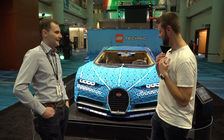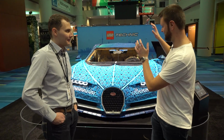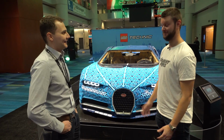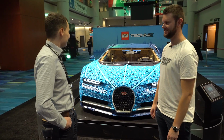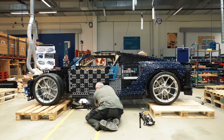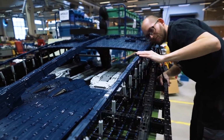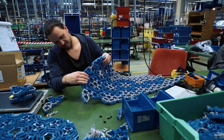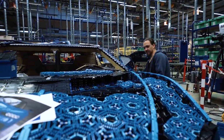Now, what I want to know is, when you approached your boss and said, I want to spend several months developing this car, what did he or she say at first? Well, she said, go ahead. I have a great boss, and she said, just go ahead. That's awesome. So is this your most favorite thing you've ever done for Lego? Yeah, definitely. It's the craziest project, not only for Lego, but so far in my career, and I'm super proud to have been part of this.